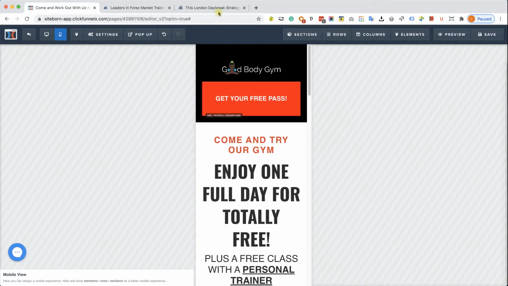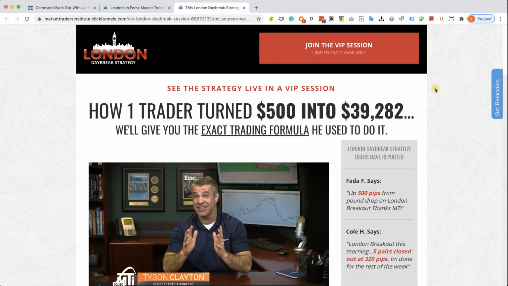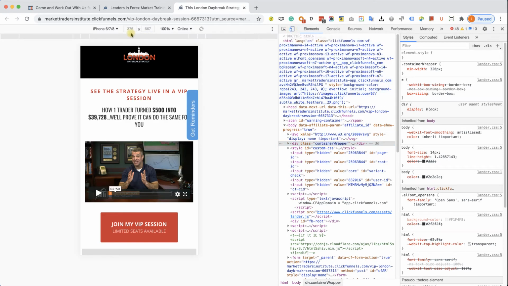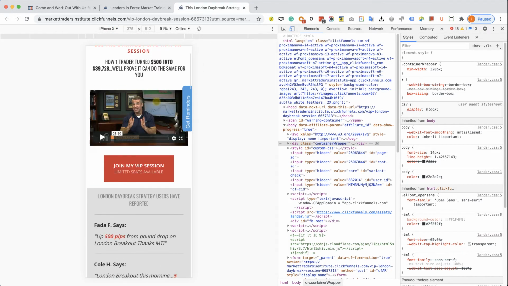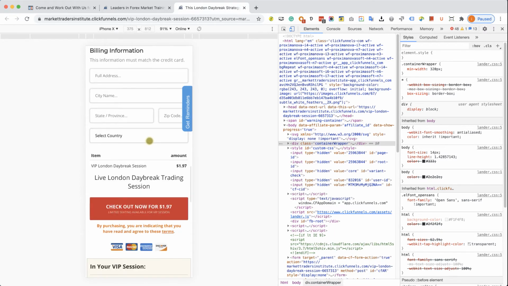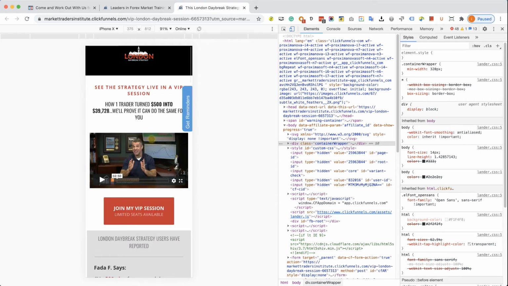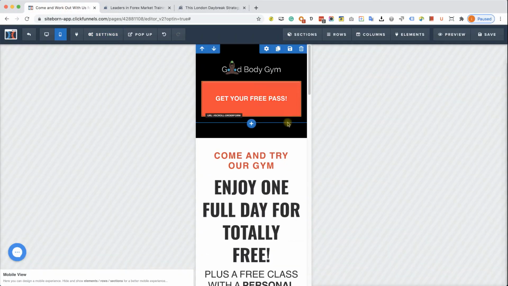Let's compare it to our demo funnel. We can visit this funnel using our mobile device, or we can right click anywhere on the page, then inspect. This panel will open up for you. Don't be afraid, it's a developer tool. Let's switch it to the mobile view, and here we can choose the device. We can see that his design on mobile view is very similar to ours. The rows are on top of each other, which is great. But we can also see that the button here at the top is hidden on mobile view. And also the title text is way smaller on mobile view than on desktop view. So we can change it also for our funnel as well.